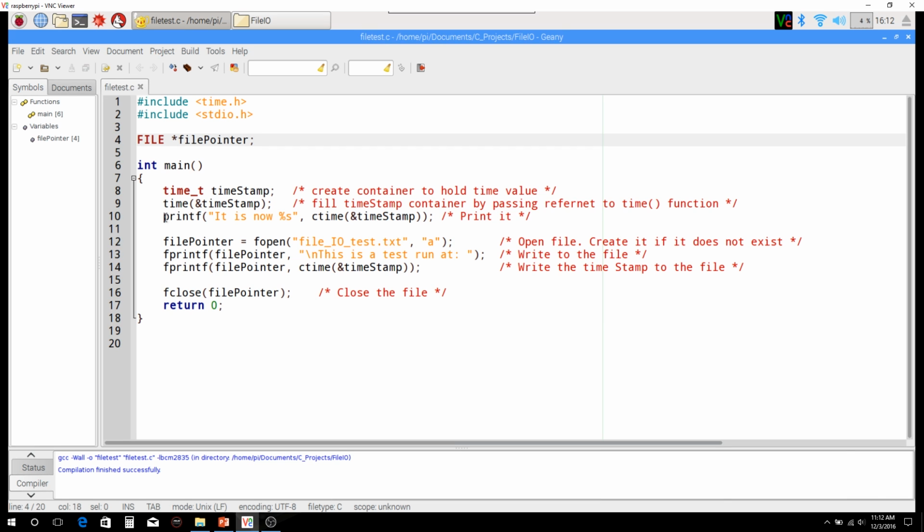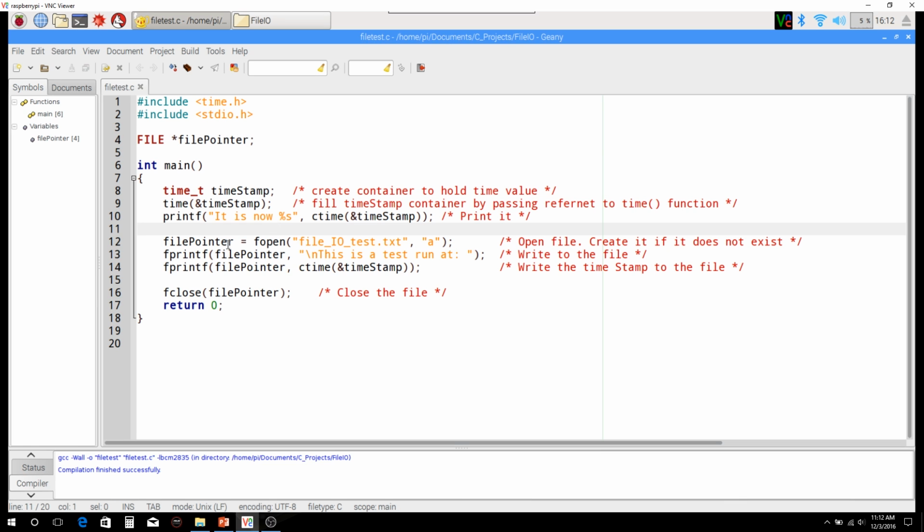This is something we've used before quite a bit in the tutorials that I have on here. We're just going to use printf to print it to the screen, and we're going to append that string, this "it is now", including the string here, and then we're going to use the ctime function. That ctime function is going to take that timestamp, and we're going to pass a reference to timestamp to that ctime function. It's going to return a string that formats that timestamp into something that we can read. Okay, and you saw that on the screen.